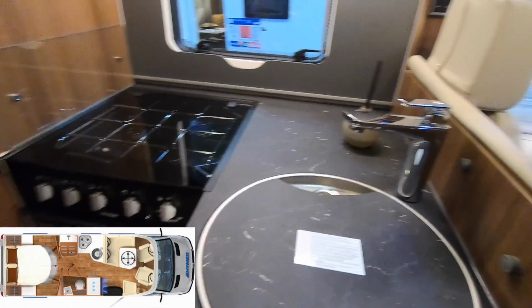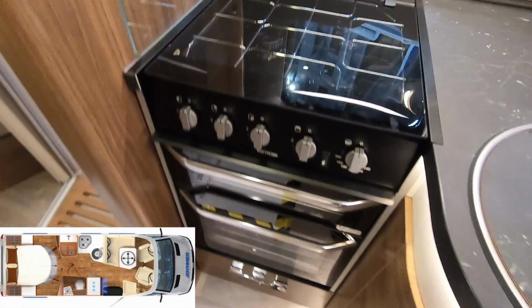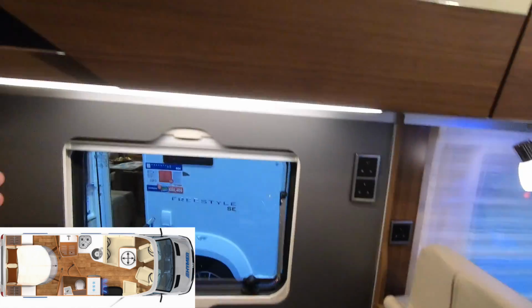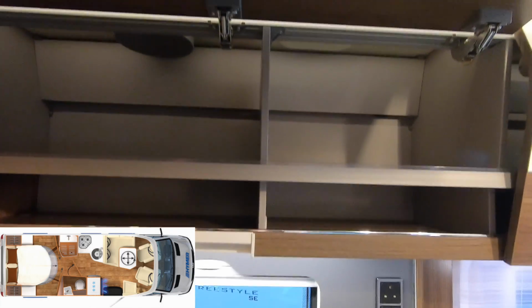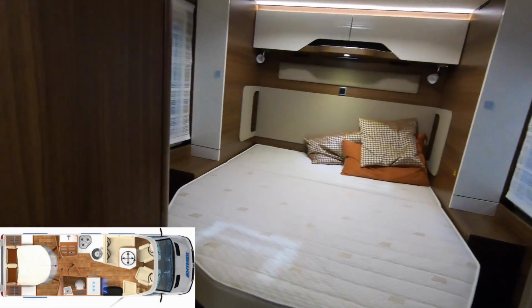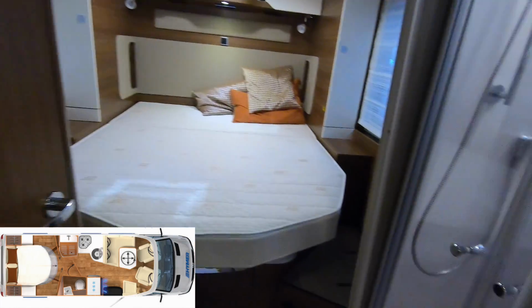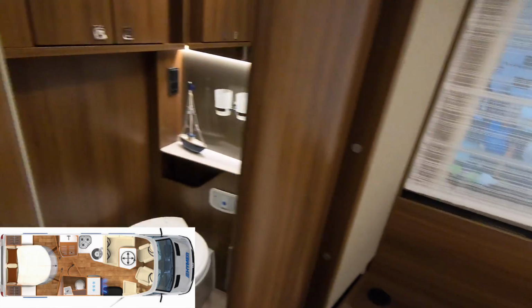Wow, this is luxury. You got what looks like a granite top here for the sink. 3 gas hob oven grill. What's this? Oh, very deep drawers, cupboards. This one is a bit of a weird locker. How do we open this? Oh, there we go. Nice and deep. Not too sure about this though. Why you would need that. Okay, so this has got to be the fridge freezer. Very large, very deep. Built-in mirror. Shower area. Quite nice. Turn around, we can open the door and lock off the other area.